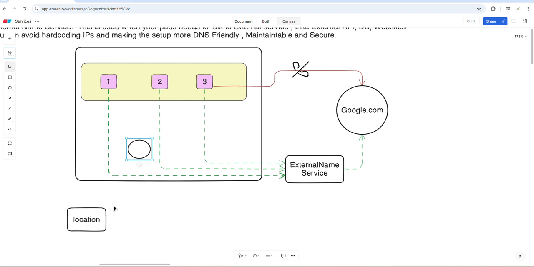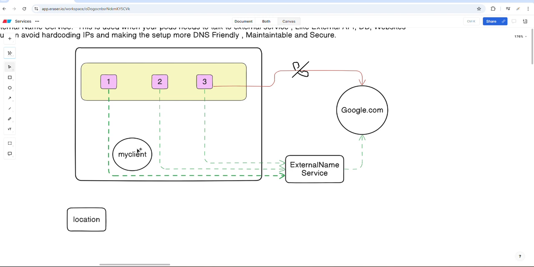But currently my requirement is to create one pod, which is my client. I will create this pod, and from this pod I will send a request, because I cannot do anything on these application pods.